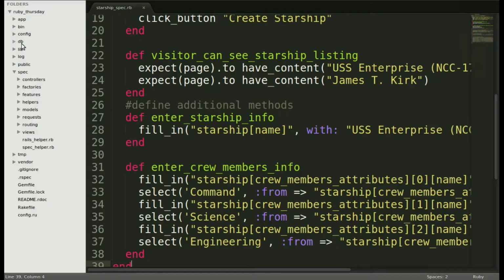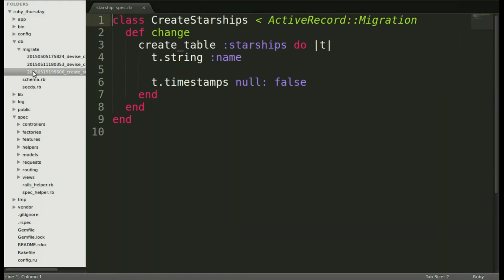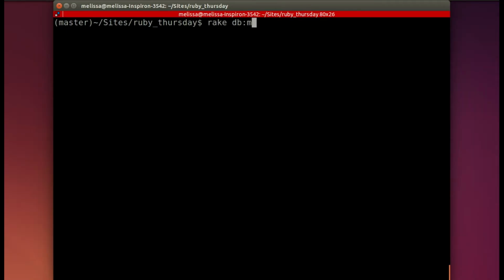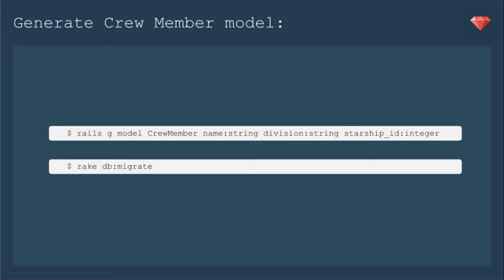When you're creating such a model and views and controllers, now, I always like to go ahead and check out that migration file just to make sure I didn't mistype something. It's just a double check. It takes like 5 seconds. Now let's go ahead and rake db:migrate in order to create the model in the database. Now the new Starship path has been created, so our error when running the spec will be resolved.